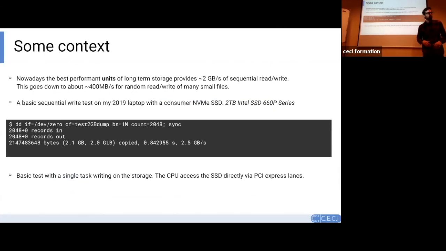So just to provide some context, some numbers on the things that we are going to discuss. If we think about a single workstation, a single desktop or laptop computer, nowadays the most performant units we have on these devices for long-term storage are NVMe SSDs.